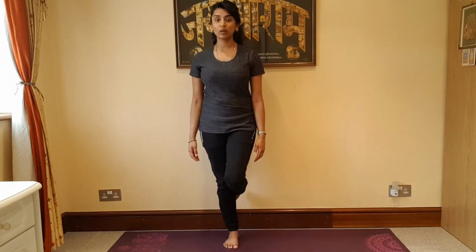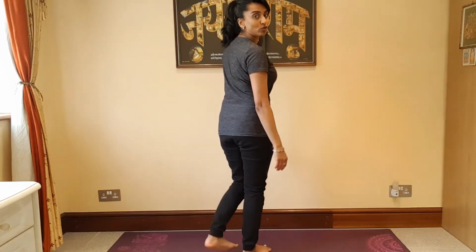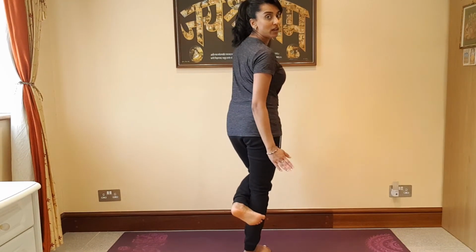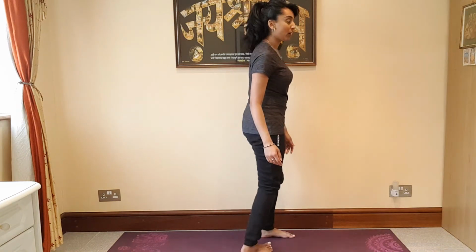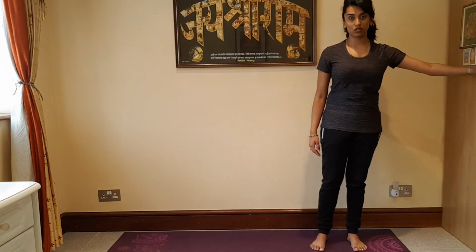There are two ways to do this with your legs. You can either bring them in front and cross over and bend, but today we're gonna be doing it from the back, okay? So if I just show you, if you have a quick look, I'll just show you what we're doing with our foot. We just tuck it in around our calf. And if you feel like you're not able to balance, okay, you can use the wall if you need to, or also, rather than bringing them in, just bring the foot on the floor. If you bring it on the floor, you're still putting the same amount of weight and pressure on, okay?